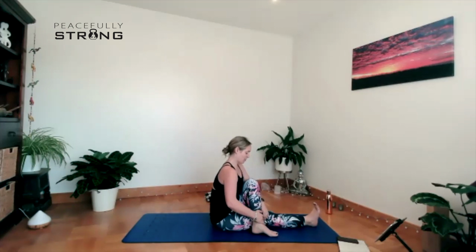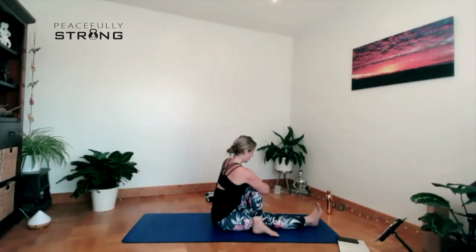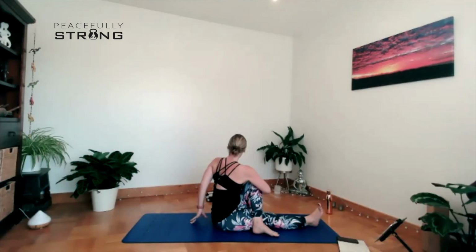So left foot over the thigh, root down as much as you can. Keep pushing into the big toe, the inner side of that foot. Hug the left knee in towards you. You can always stay here or use the right arm to keep anchoring in against that left knee and then bring the left hand behind. Lengthen up through the spine as you breathe in and move into the twist as you breathe out. Head can turn as far as feels comfortable.